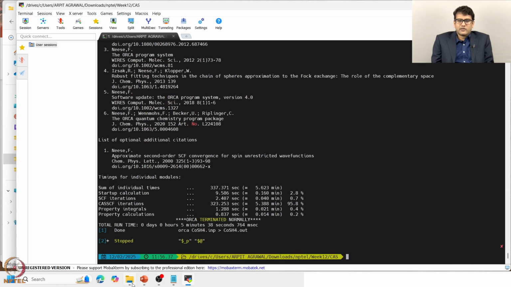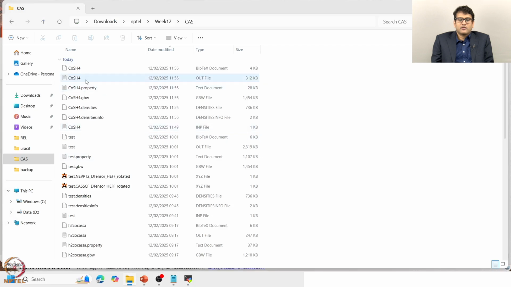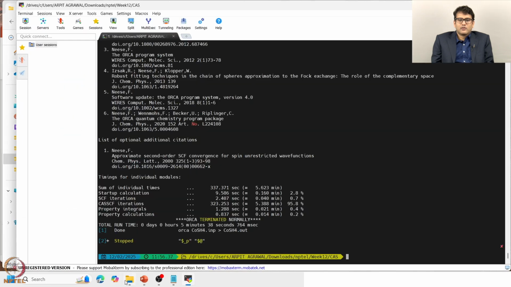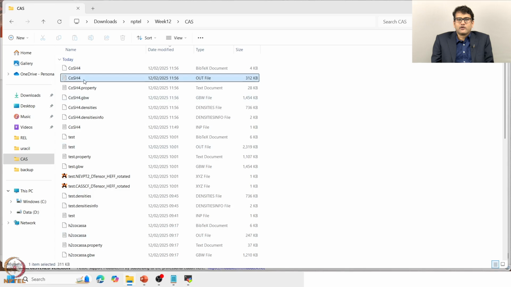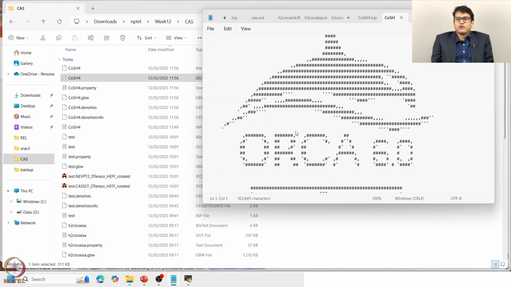So now my calculation is complete. First I should open the output file using Notepad.